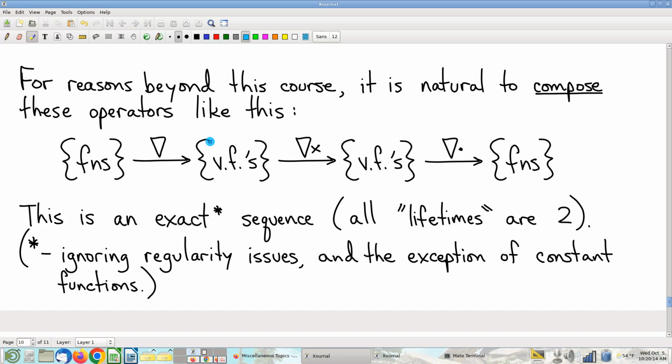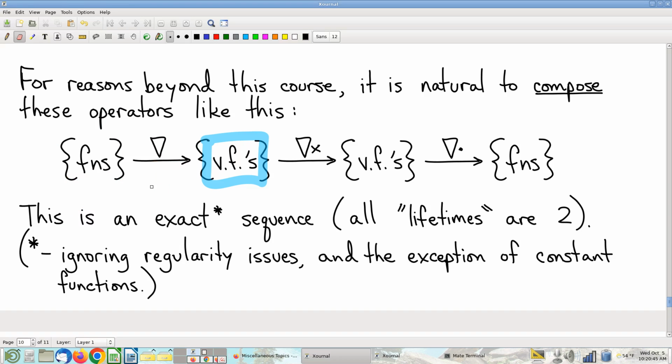When you have a vector field, that vector field may possibly actually be the gradient of some function. That's possible, right? It is also possible, however, that there is no function whose gradient is that vector field. So if you have a vector field and it's just not the gradient of anything, there is no function whose gradient is that vector field.